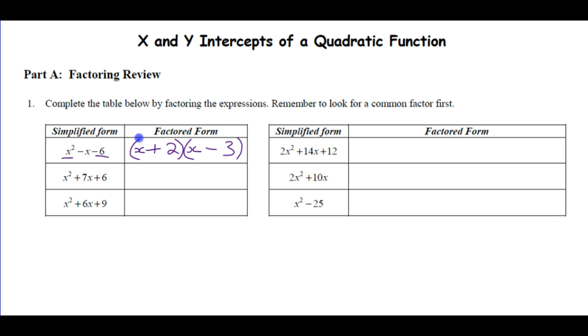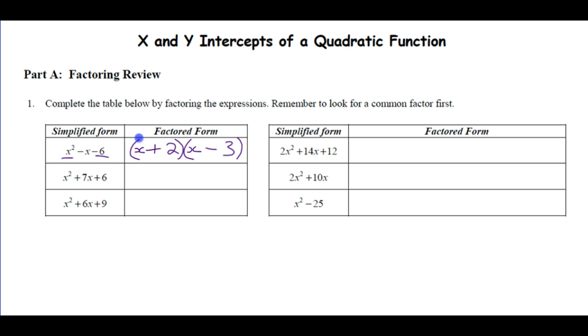Okay. Now every time you factor, you should FOIL it out just to check, right? So just go x squared minus 3x plus 2x will be minus 1x minus 6. Right? And usually you're going to get the numbers right in factoring. I mean, it's not too hard to find two numbers that multiply to 6, but oftentimes what will happen is you might get the signs wrong. Okay? So that's why you want to check it. A lot of times you'll put a minus there and a plus there, so just FOIL it out. Make sure you get a -1, and then you get a -6.